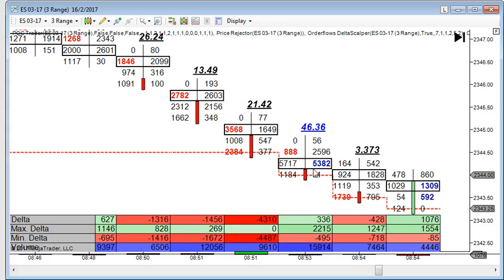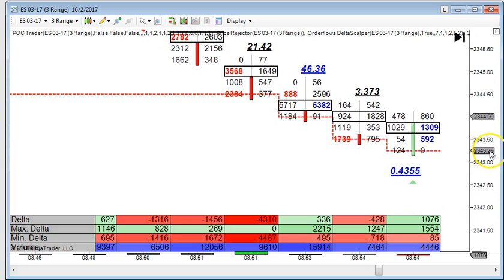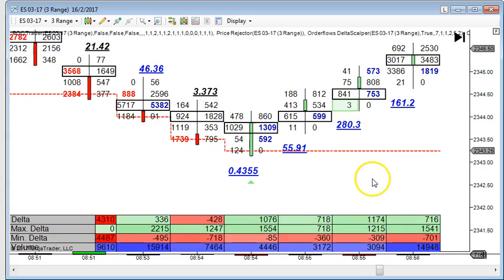You've got imbalances here. You've got some buying. Some volume went through here actually at 44 and a quarter, 5,000 on the bid, 5,000 on the offer. But still, we powered through that, making these lows. Boom, boom, boom. You get down here, you have a divergence, positive delta of 1,000. You have a ratio bounds low, although the numbers here are kind of small. If you're doing a ratio bounds low, you'd want to see higher numbers.